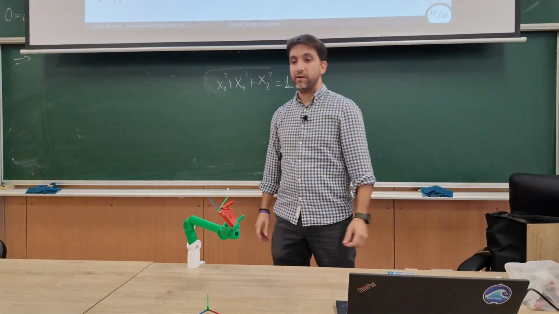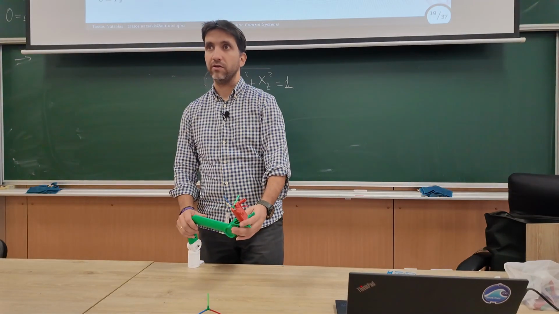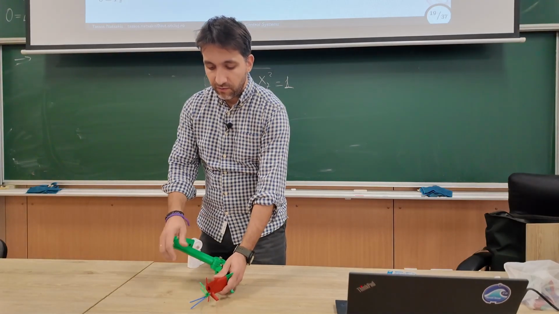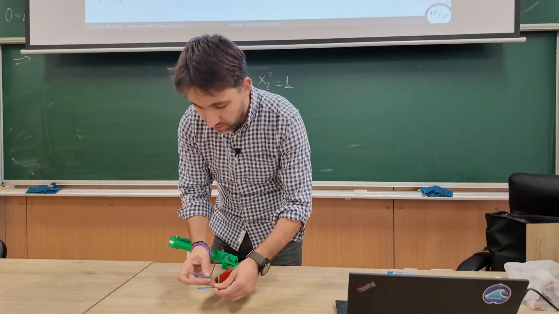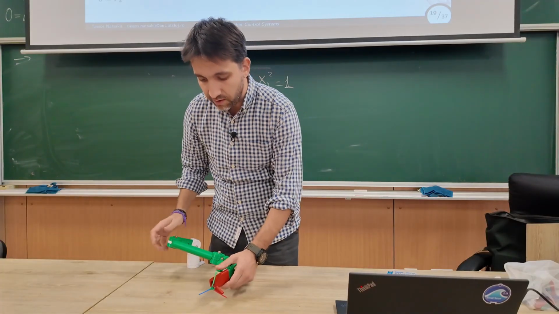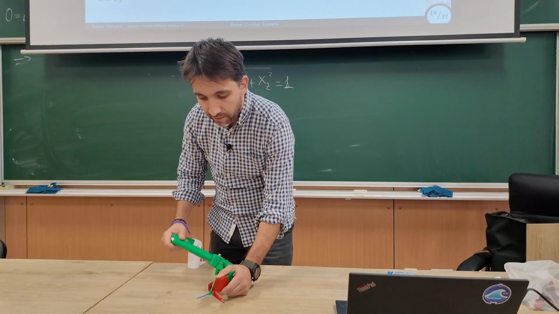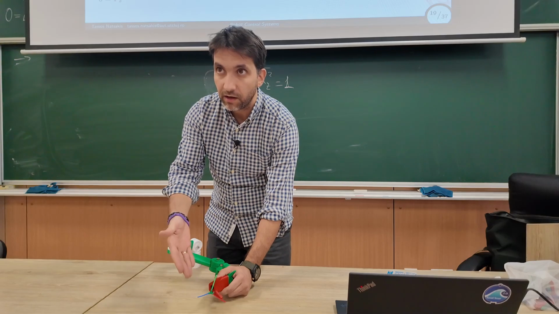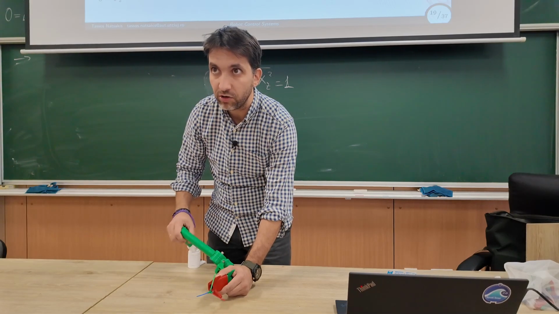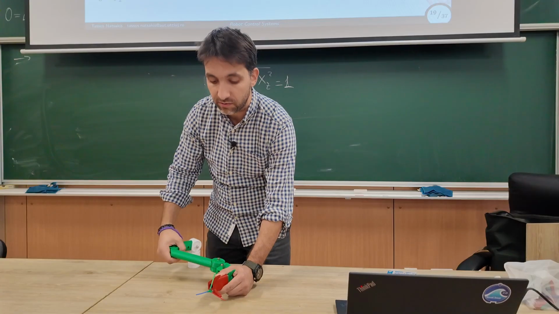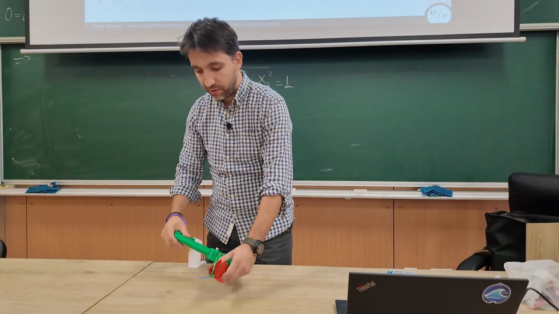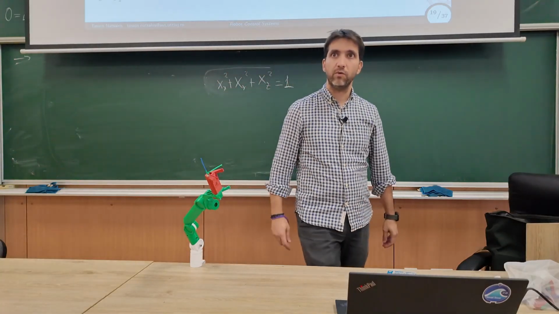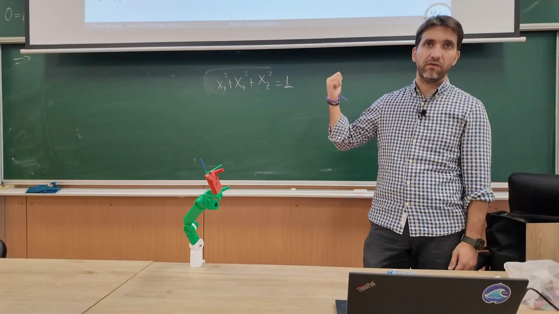That's what I was saying earlier, right? That we might have multiple solutions rather than one. So that's what I was trying to demonstrate here. Like you see here, for the same target pose, I don't need the second matrix here, but I can basically have different joint coordinates resulting in the same pose, right? This means that I have multiple solutions for this target pose. Okay, it's wiggling a bit, but I think you get the picture, right? And we'll see it also from the equations that we might have multiple solutions.